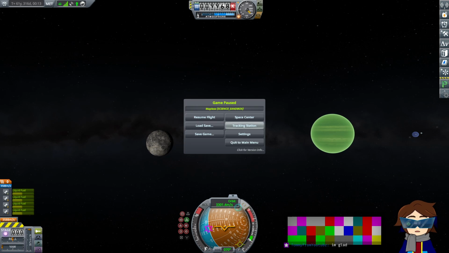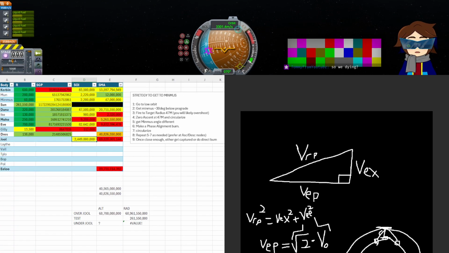This is actually a little bit of an inconvenience. We're not, but it is a trouble. That said, we can do stuff immediately. Accidentally, we can do more bookkeeping off of this. We now know that Tylo's SOI is just about 1 million. Sorry, 10 million.